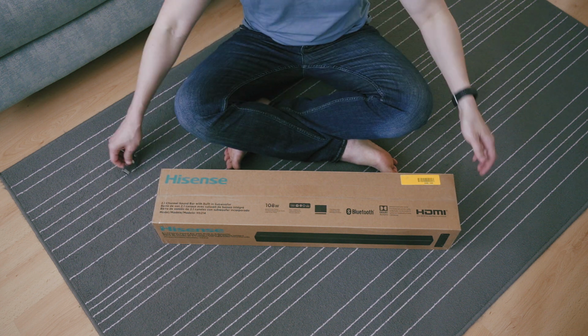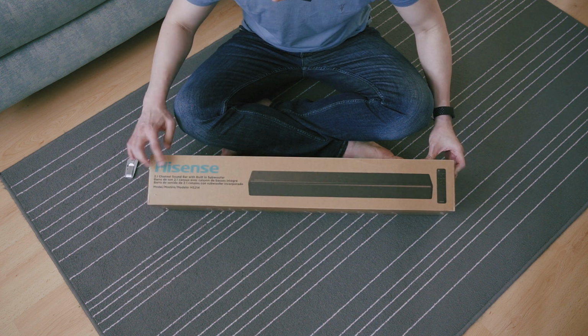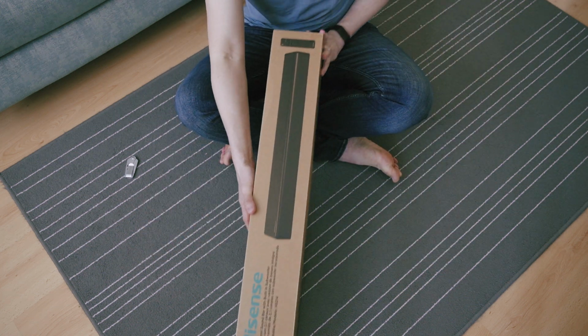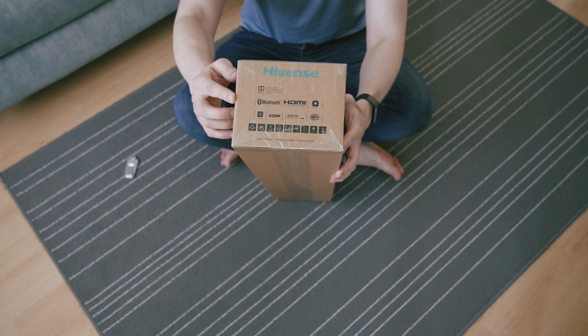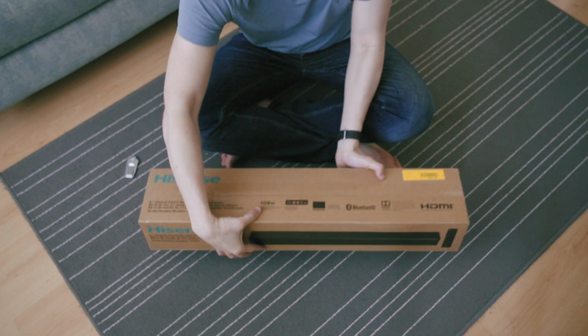In this video, I'm going to be unboxing the Hisense HS214 soundbar with built-in mini sub. I picked this up for our bedroom, and as you can see there, the box is really small and low profile, and it has got various inputs like HDMI ARC, Bluetooth, optical line in, 3.5mm input.